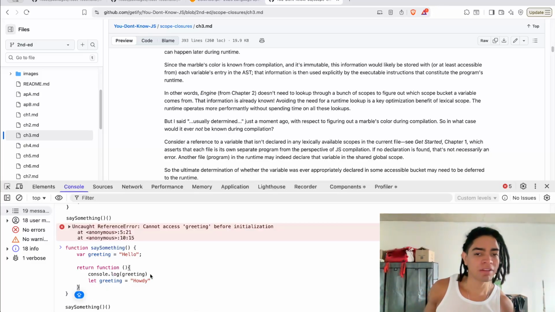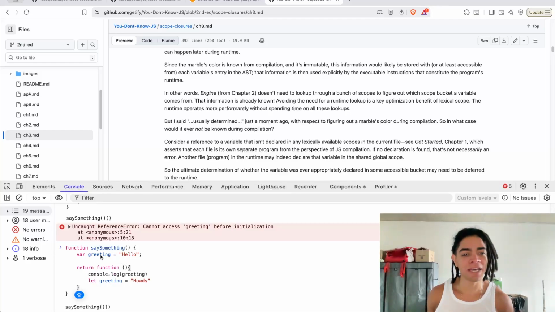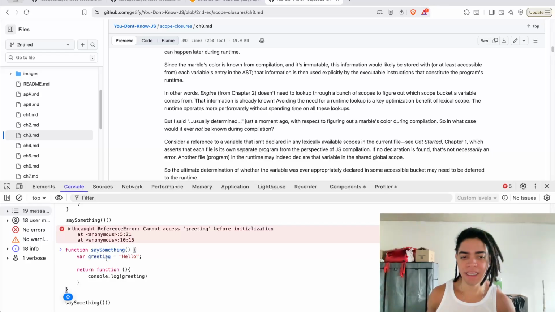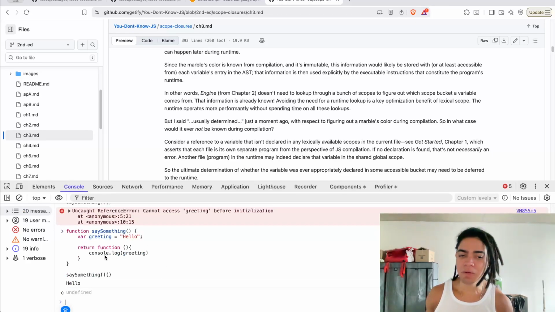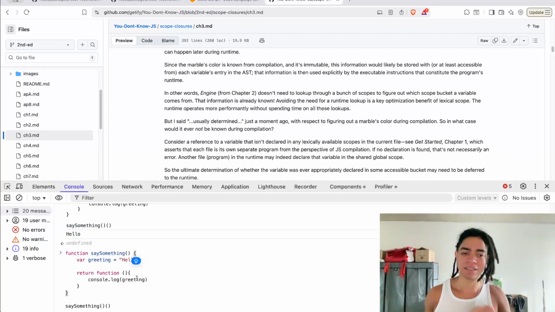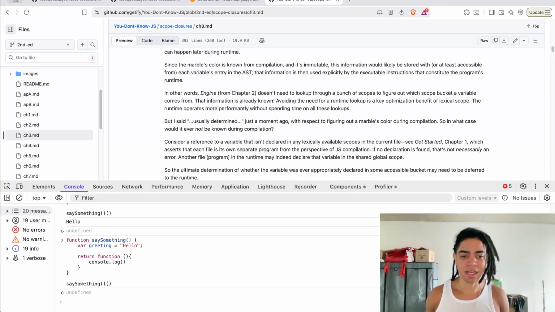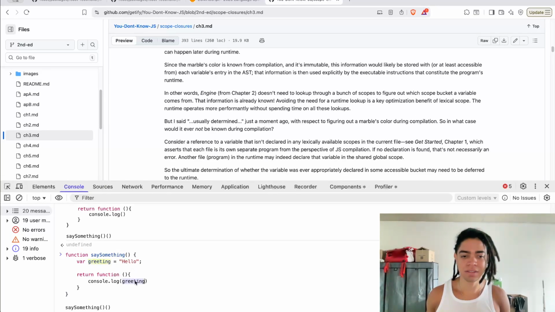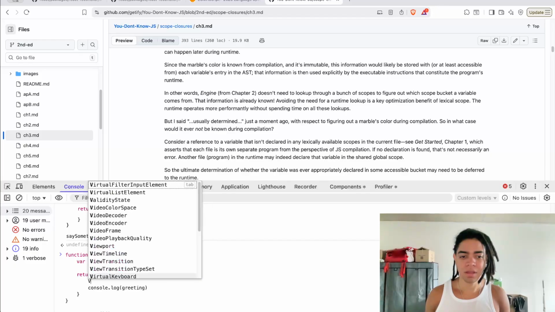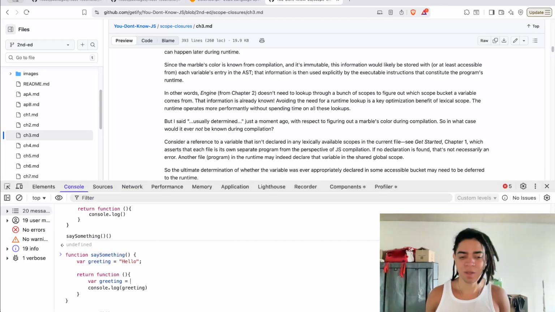And now to answer other questions, for example, how JavaScript figures things out. If we say this, what do you expect the greeting will be? Well, the greeting is hello, which is going to print hello. So how does JavaScript do this, and how does JavaScript solve things like this?